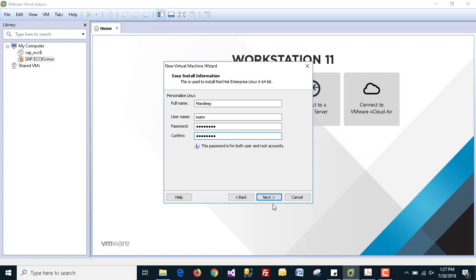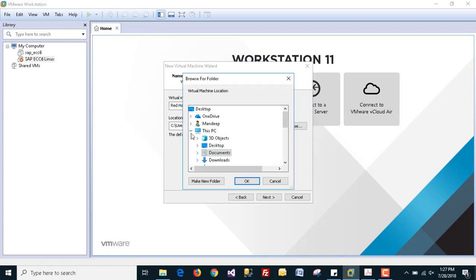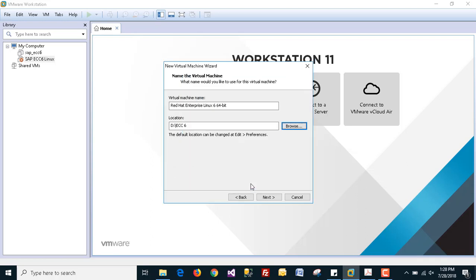Okay, now click on next, and here we have to decide the location of our virtual machine. Okay, this is our virtual machine name and this is our virtual machine location.